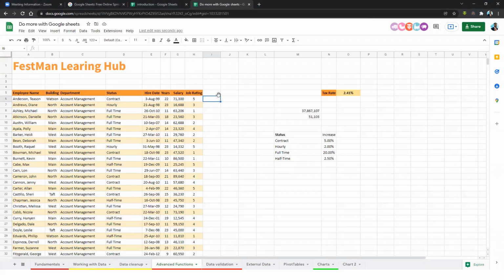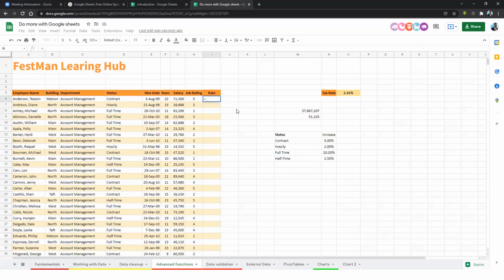Repeat the question again, kindly. Yeah, so let me type in rate. I want us to use the if statement to determine the rate that is applicable based on the employment status. If it's contract, this is the rate that we are looking at. If it's on hourly basis, this is the rate. If it's full-time, we are looking at this rate. If it's half-time, we are looking at this rate. I hope the question is clear. For now, I want us to use if. Okay, we can use nested if functions. Yeah, exactly. So if you are familiar, let's go ahead.